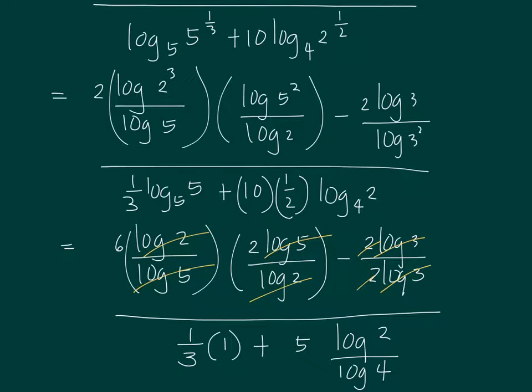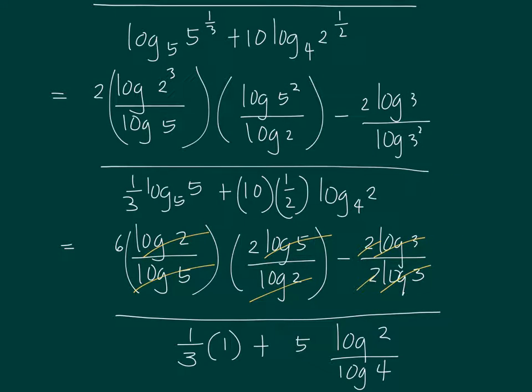So you have the exponent 3, because you will notice you get a 6 here. When you put the 3 here, the 2 gets multiplied with 3, so you get a 6. So you have log 2 and then log 5. The 2 from here will be moved here, so you have 2 log 5 and log 2. And on this one, you see how the 2 was transferred here. So you have 2 log 3.